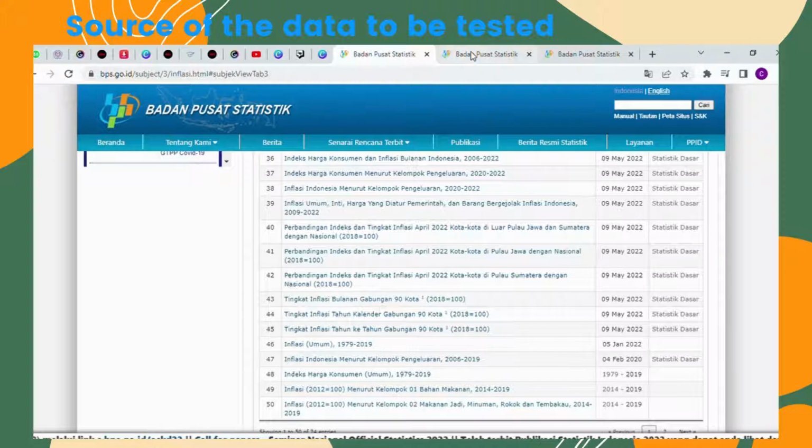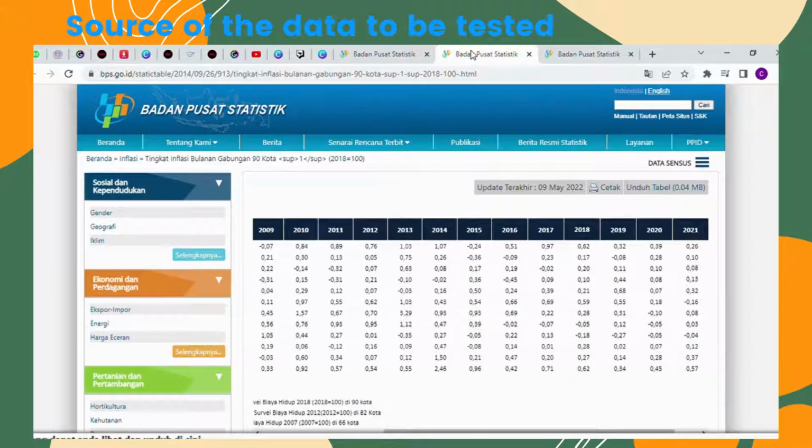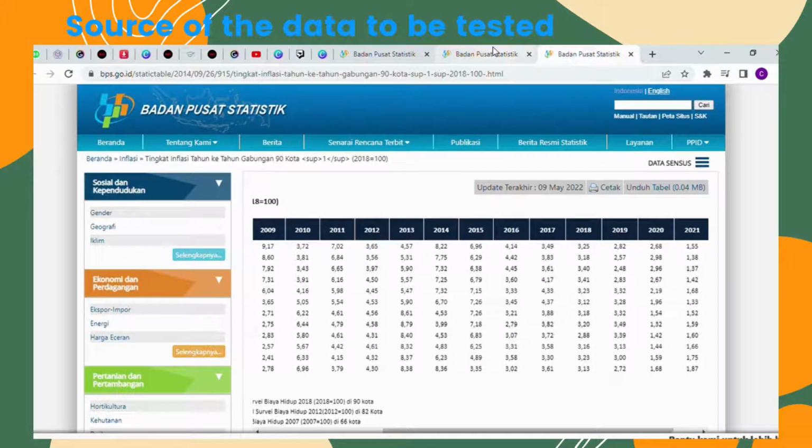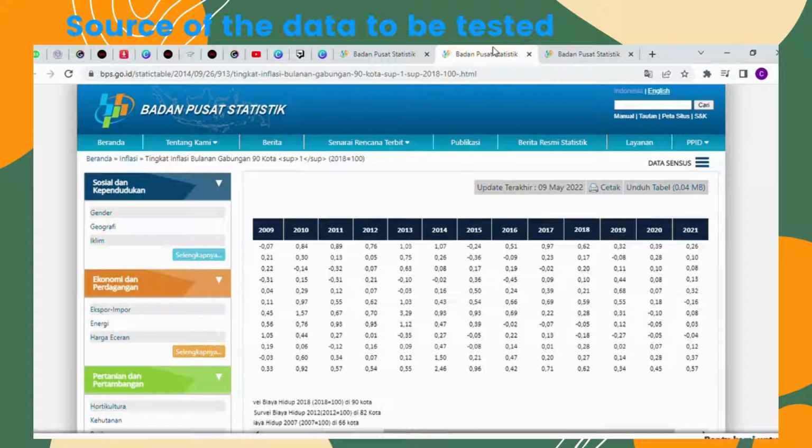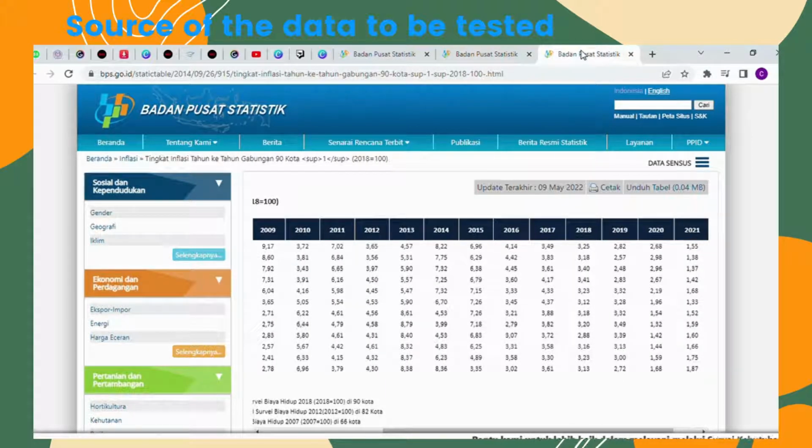And now I've opened the two data earlier and this is how it looks. This is the tingkat inflasi bulanan gabungan data and this is the tingkat inflasi tahun ke tahun gabungan data.